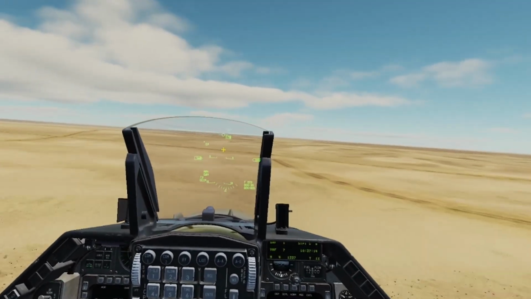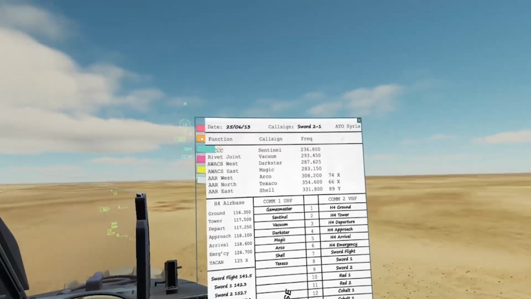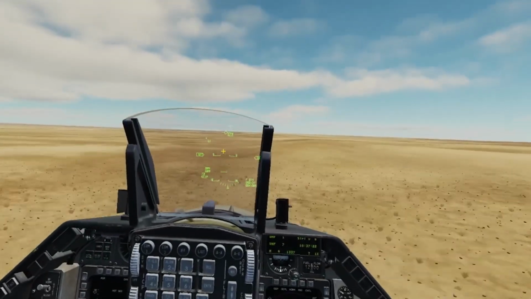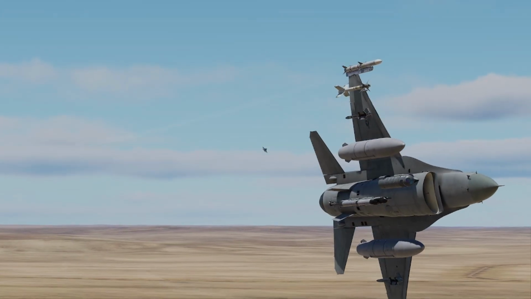Just about there. Probably good to pop up. Sword 2-2 spiked SA-3. Sword 2-2 break left. 1 breaking right. Breaking left.